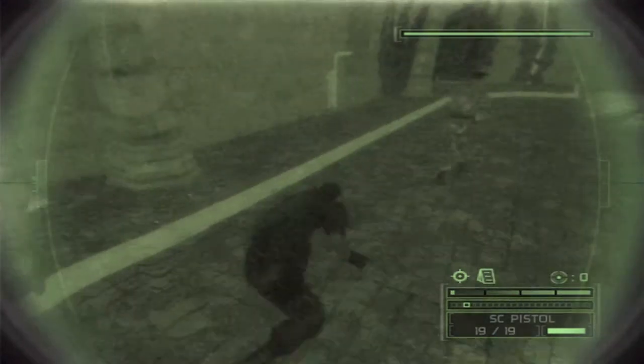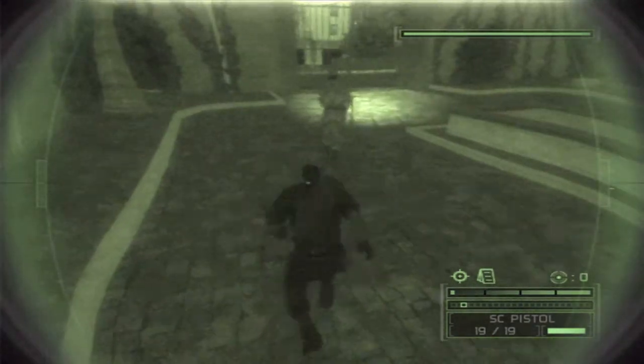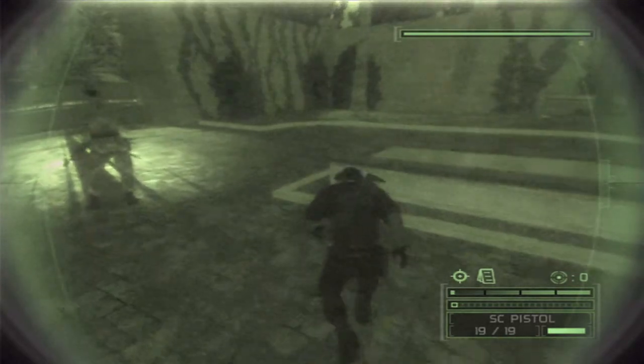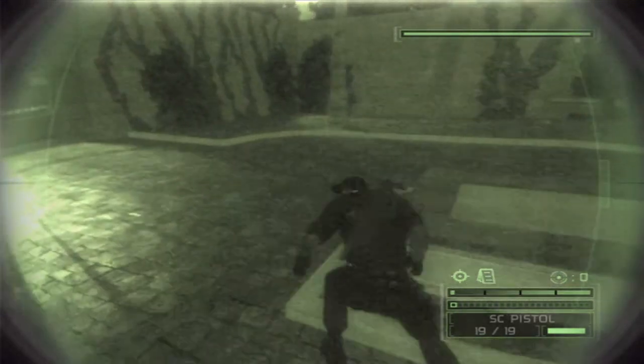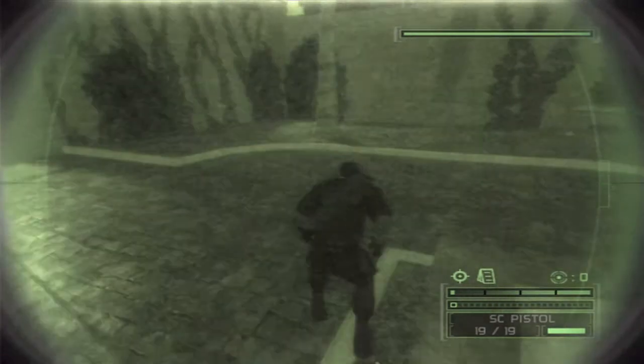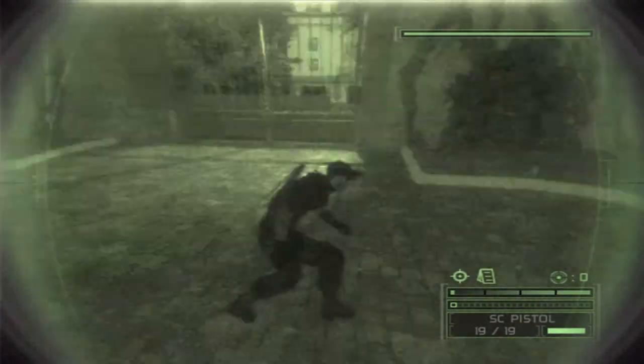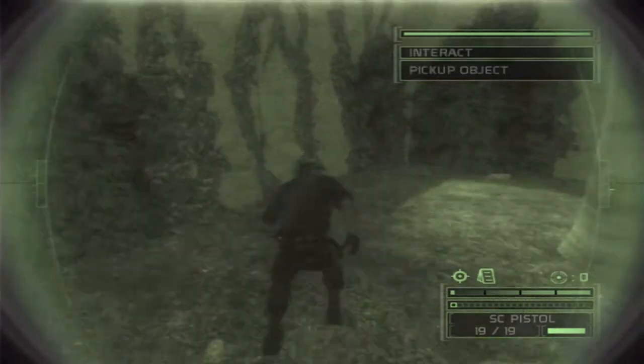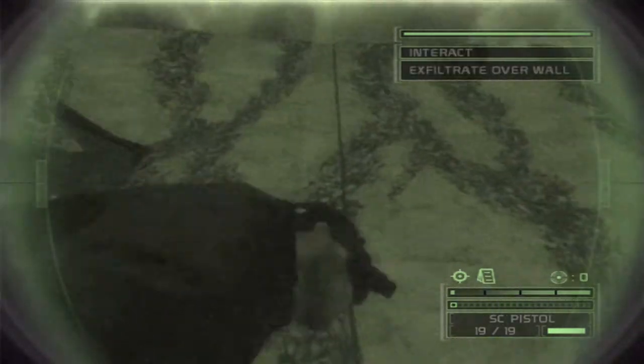Okay, gotta slip past these guys. I should be... yep. Doing okay. So we have to go over to that corner right there. Hopefully he stays there for a little while, enough time to give me enough time to just make it over. And he does. So yeah, pretty simple. And here we are. There's a little rope, and we can just exfiltrate.